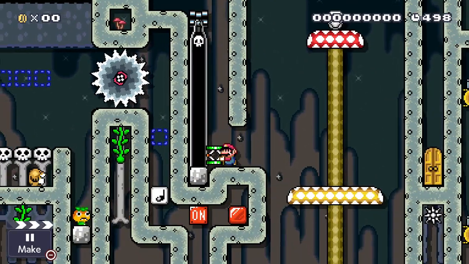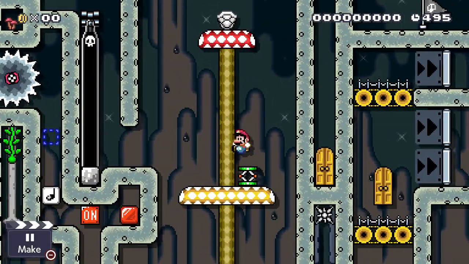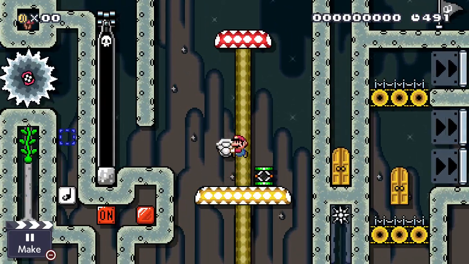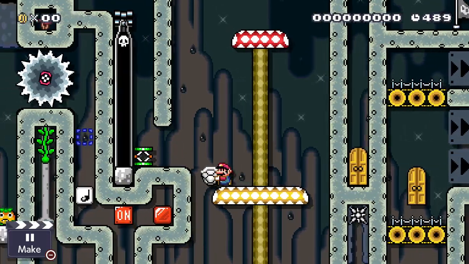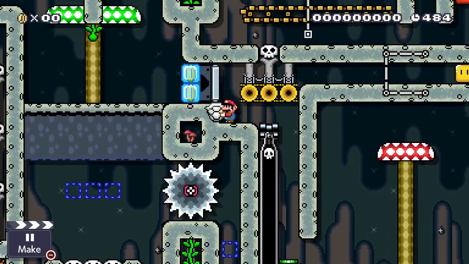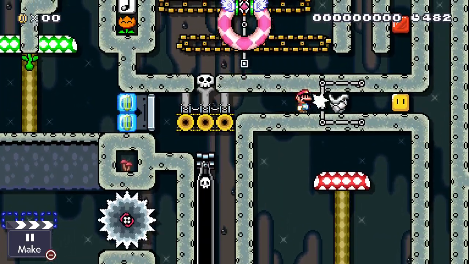So finally, the right way to do this section is of course to hold the shell in a different direction, or to entirely just go into the shell and not hold it at all. And then start holding it up here again.